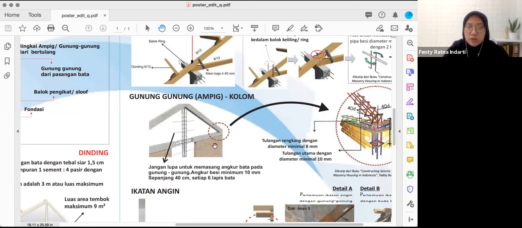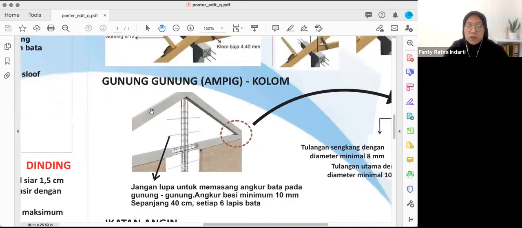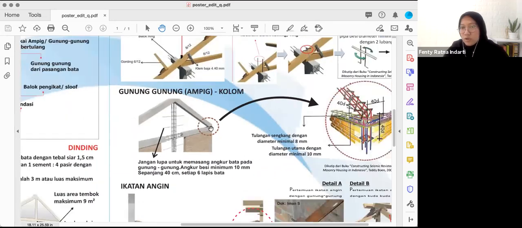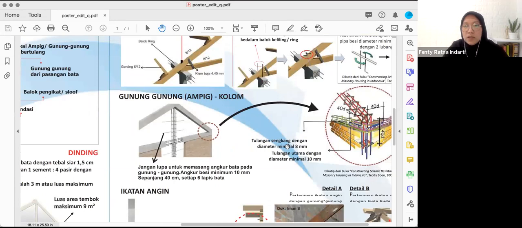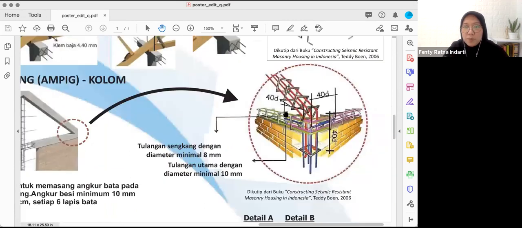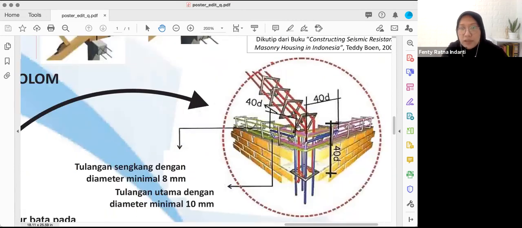But again, when you fill it with brick, you still have to have the frame, because brick itself is not able to stand on its own. So it's the same, but with something like this added, like a framework creating this triangular shape for the gable. This is how he made them. Again, it's not our job, but we have to understand this. So when we see it, we know that they are building this part, and this is how they connect the column, the ring bulk, and also the gable frame.